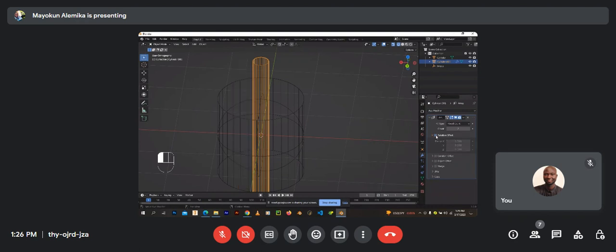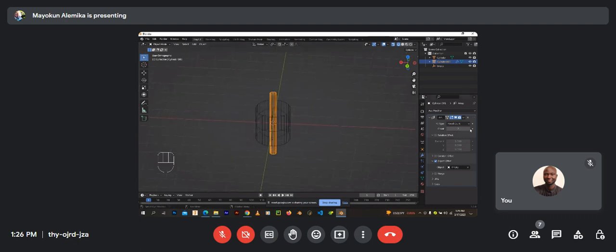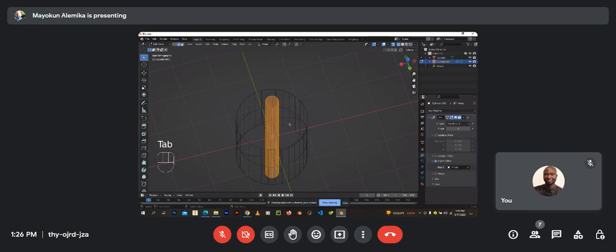I believe you understand the steps I'm taking. You should know how to do this. So I'm using the array, and I'm going to apply it to this. I'm going to use the empty as the object offset, so I'm selecting the empty. Now, of course, it will look as if nothing's happening, but let me go into edit mode.